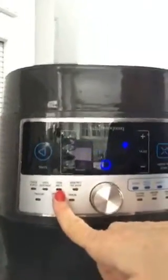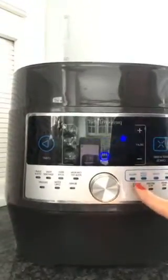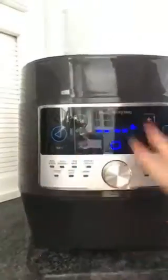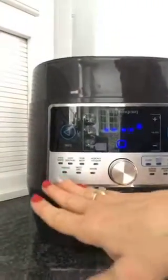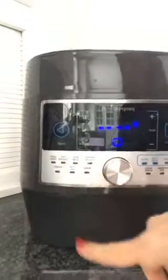Let me see if I can bring you over here so you can see this. There we go. So there's all the settings that are there. So we're going to put this on the beef and pork setting right over here. You can also do a custom setting if you want. Here's the delay start. And then you can also proof your bread. There's your slow cooker mode. All kinds of stuff, fish and seafood, your soups, your dessert. Yes, I do key lime pie and cheesecake in here as well.